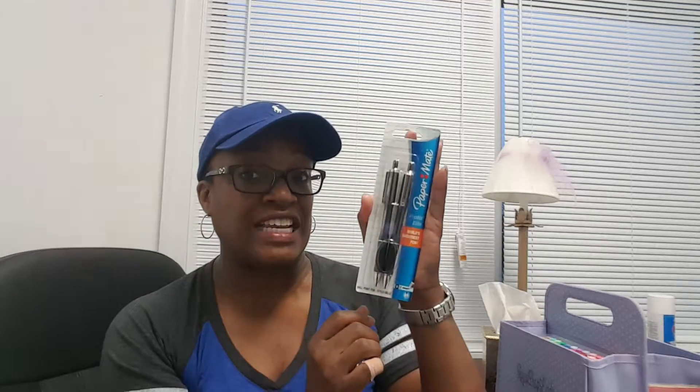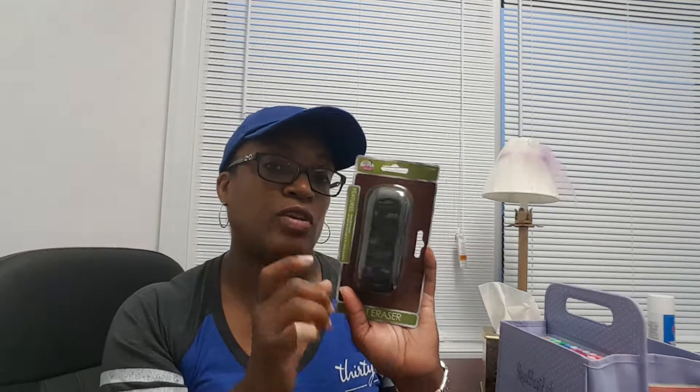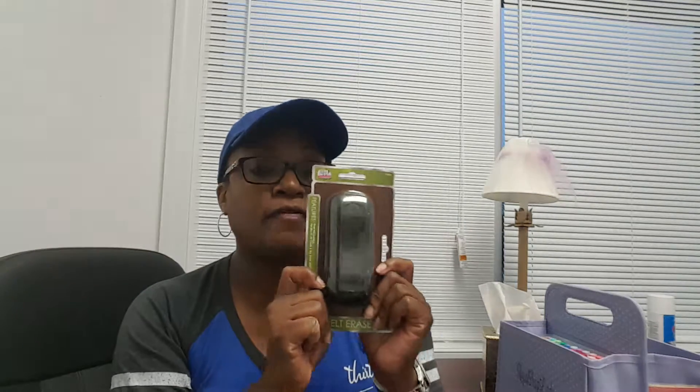One of the first things I got at Walgreens was Paper Mate Profile Elite pens — $0.82 for those. I also got felt erasers — I got a couple of these for $0.69. The reason I got them is not for dry erase boards, but I've heard you can use these to clean the inside of your windshield. Where I live at the beach, it gets very humid, so in the morning the inside of the windshield fogs up and you're turning the defroster on and off — it's just ridiculous. I heard using the felt eraser works great. I haven't tried it yet, but for $0.69, no biggie.